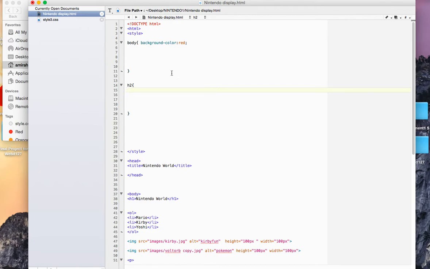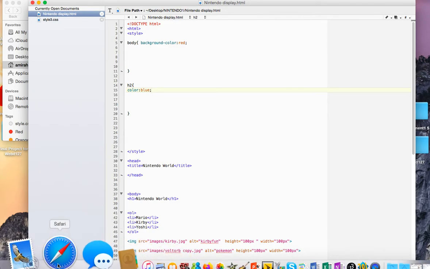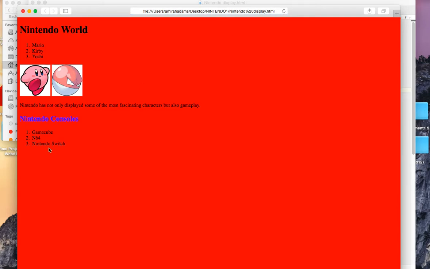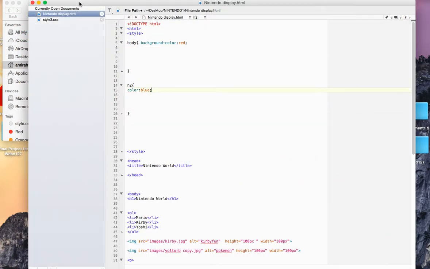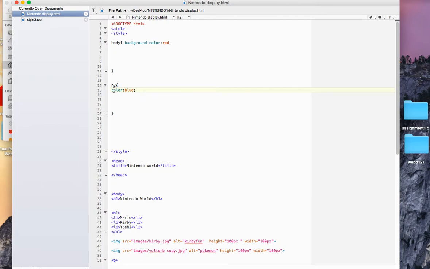And let's see, we want to change. Bam. See, we got to change blue. But in this case, I didn't have to put in background and change it, because we're not doing background. We're just focusing on changing the color in this case.